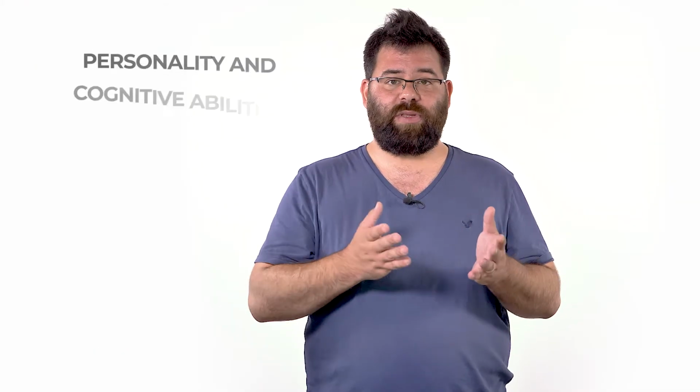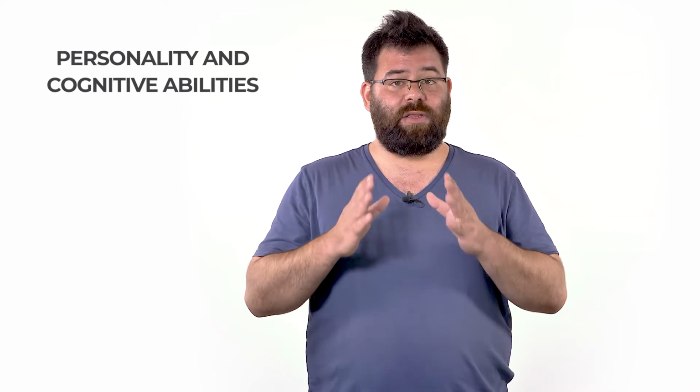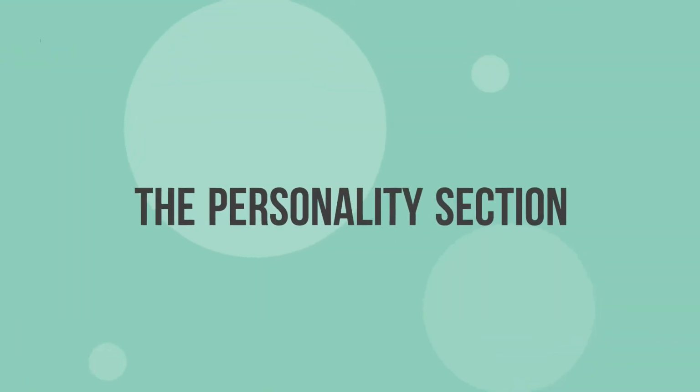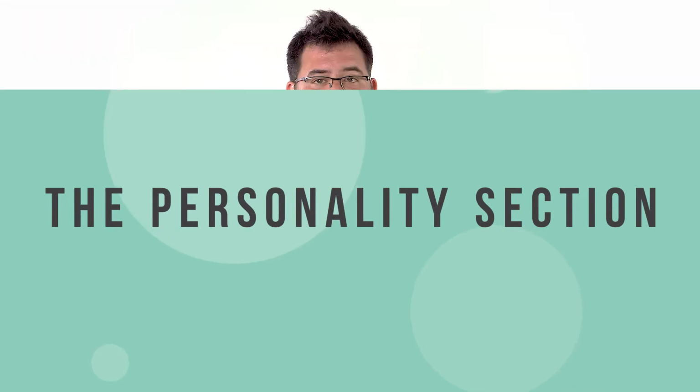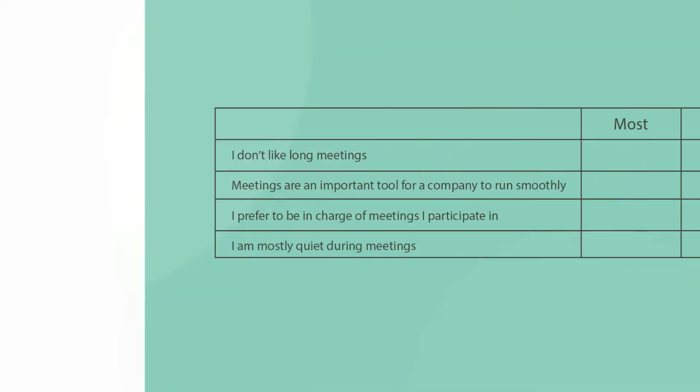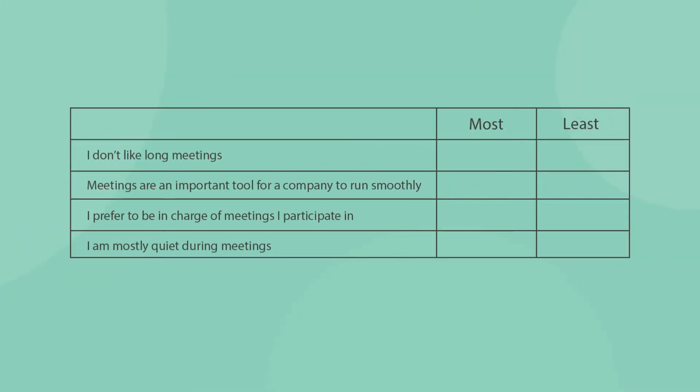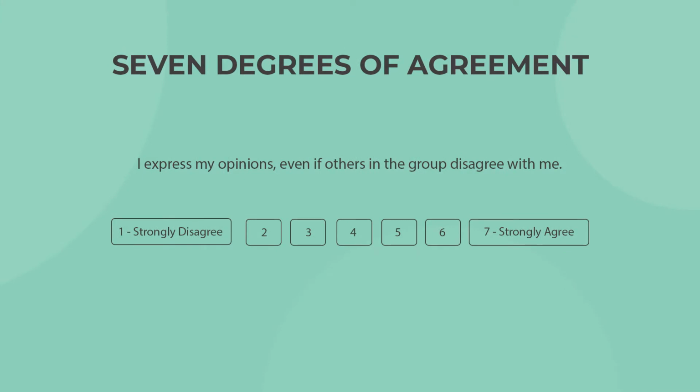As it assesses both personality and cognitive ability, the test has two sections, one for each topic. Let's go briefly over the content and structure of these sections. The items on the Caliper personality section have two main forms. Some questions contain 4 statements and request you to choose the one statement that best or least reflects your beliefs. The other type will be formatted like 7 degrees of agreement questions. Your answers to these questions will determine the personality portion of your score.